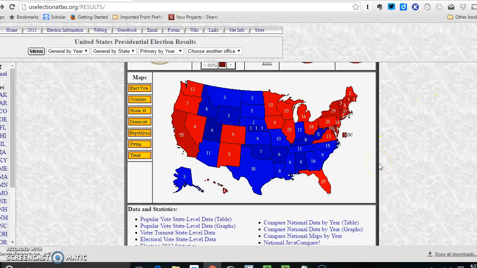But when you look at presidential elections, it's all about accumulating electoral votes. These numbers here on the screen tell you the number of electoral votes in each state, and the magic number is 270. There are 538 votes in the Electoral College. You have to get 50% plus 1. That means 270. That's the bottom line. That's what gets you elected to the presidency.